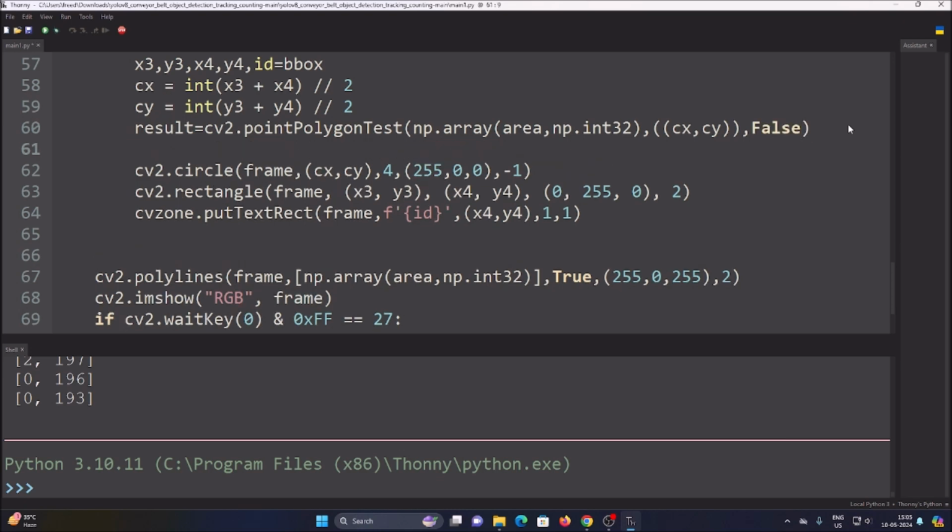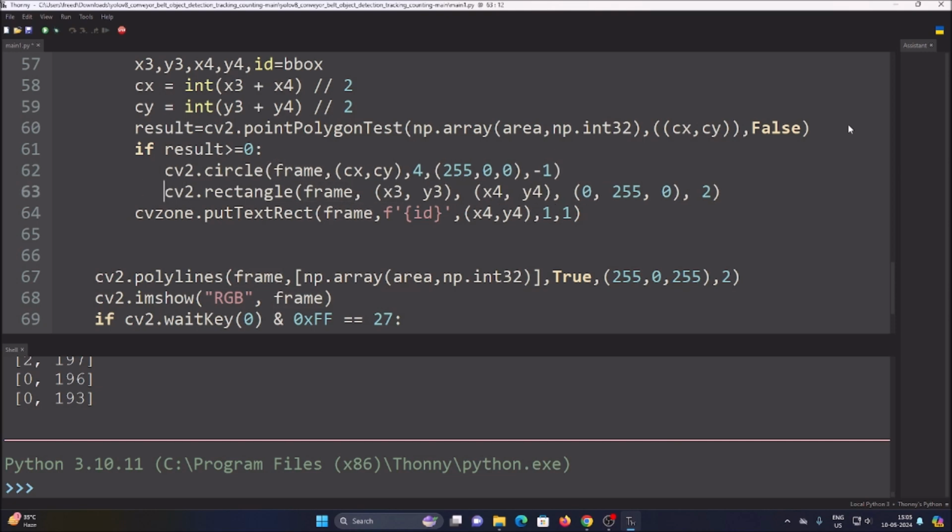Now if the result is greater than or equal to 0, then only we are going to draw a circle, then only a rectangle, then only put the id as text.